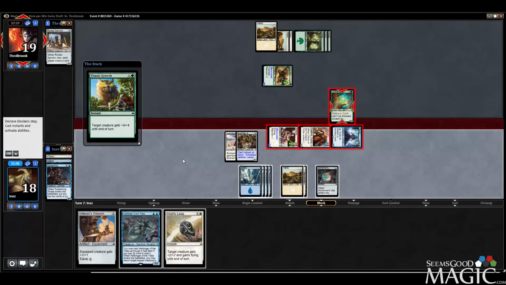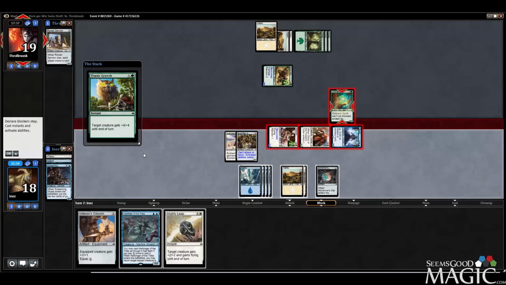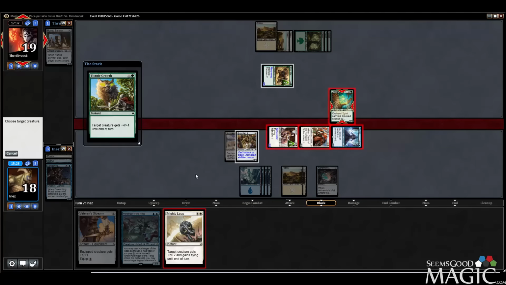So I guess even if I Mighty Leap, well, let me think. So if I Mighty Leap. Yeah, I guess we Mighty Leap plus exile it to give another +1/+1. And that makes my guy a 6/7. I kind of like that.